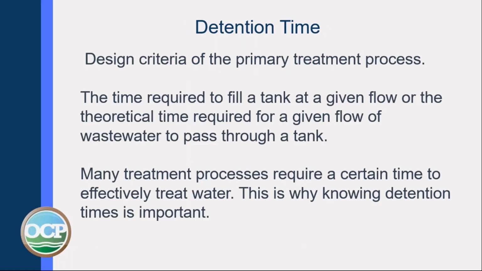Detention time. It's a design criteria for the primary treatment process. It's the time required to fill a tank at a given flow, or the theoretical time required for a given flow of wastewater to pass through a tank. Many of the treatment processes require a certain amount of time to effectively treat water. This is why knowing detention times is important. When you're designing a plant, you must be sure your tanks are large enough to give you the detention time you need at each step of treatment.